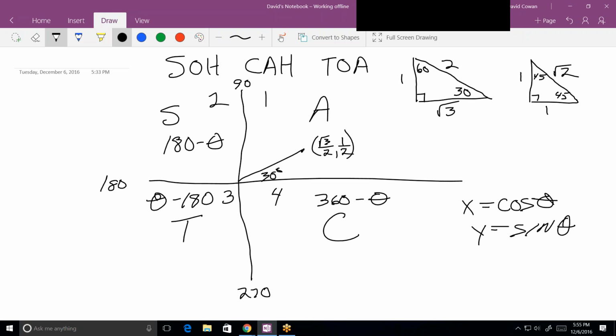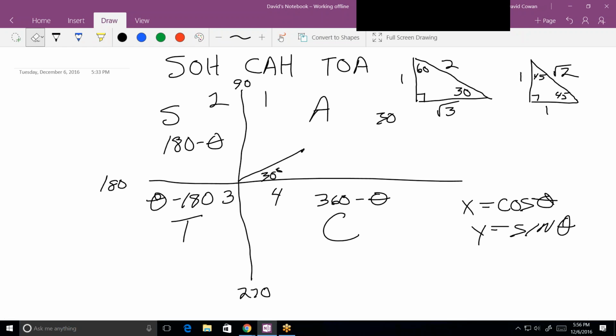So when they say they want you to memorize the unit circle, what they really are saying is that you need to be able to figure out the sine and the cosine of all of these angles that are multiples of this, right? That's what they're saying. In other words, that's the cosine of 30, and this is the sine of 30. So the x and y coordinates are merely the cosine and sine of that particular angle. You with me?